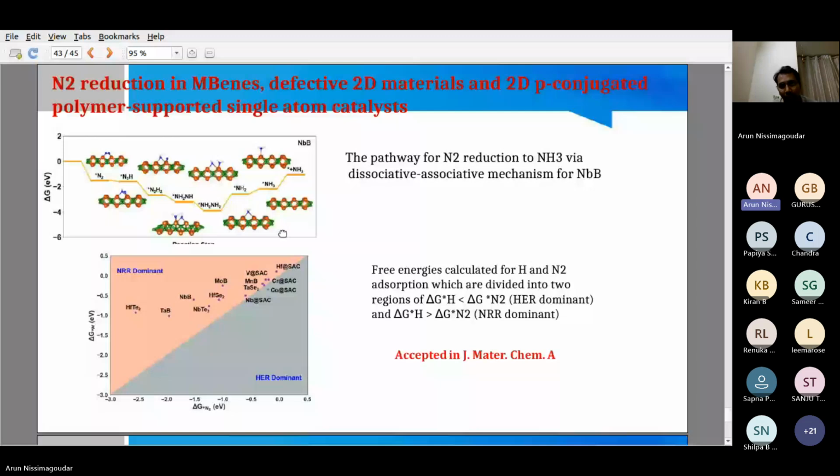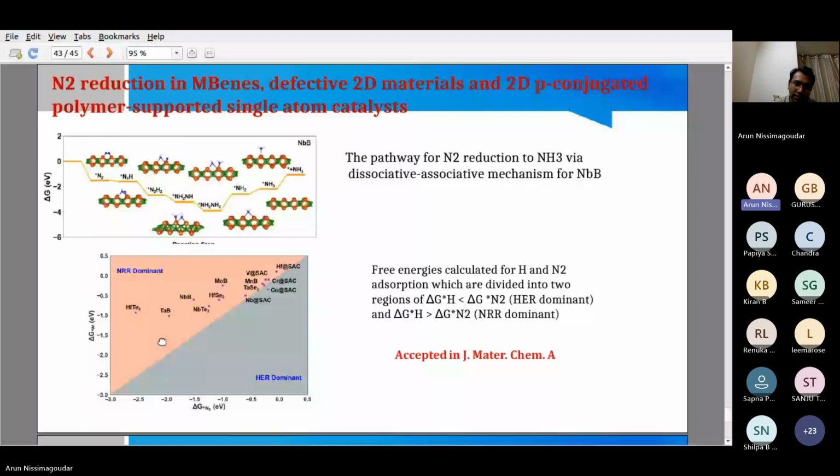reduction, meaning to get the ammonia, we need to follow around 1, 2, 3, 4, 5, 6, 7, 8, around 8 steps. It's really a long step calculation. So initially we adsorb the nitrogen and then get N2H, and then another H will come. So like that we need to follow all these steps, and then in the end we get the ammonia, NH3.